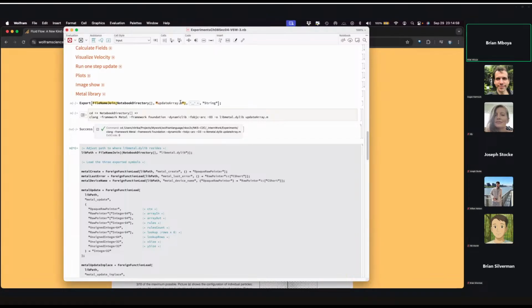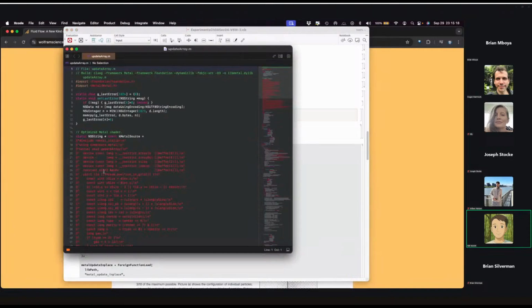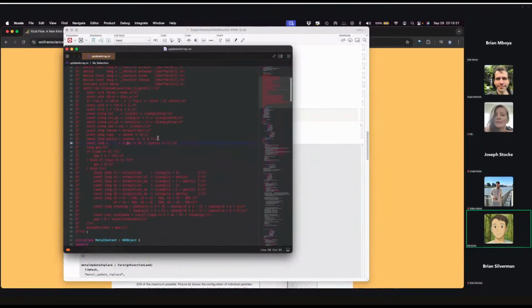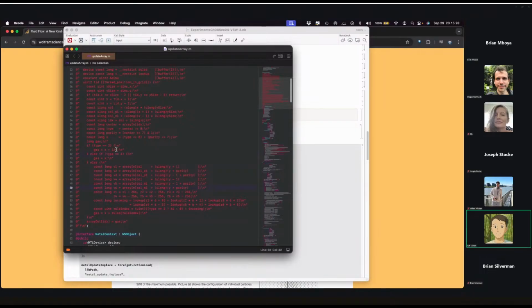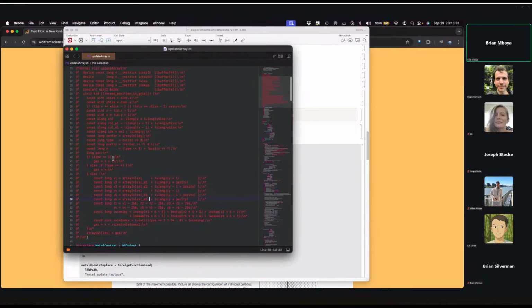Nick, if I change something here, then because I'm not using metal, I suppose it won't work, right? Where do you want to change? Update array, the code for that. I think usually if you change it, you need to restart the kernel because if you load the library, it gets burnt in. You have to restart the kernel. I see, because we still have 2127 here, so that's why.